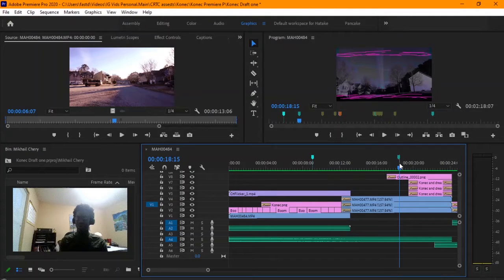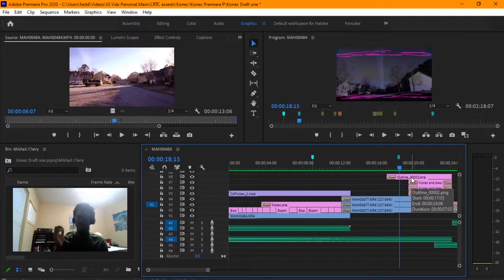Even though this entire thing is rushed, which I would improve on, if I were to do it again, I'd make it a little bit longer, probably 3 minutes, just to give the scenes a little more feeling, more gravity. Even though it's a short story, the basic intention of this project is a short story about Konek and what he would be dreaming about. I'm kind of all over the place.